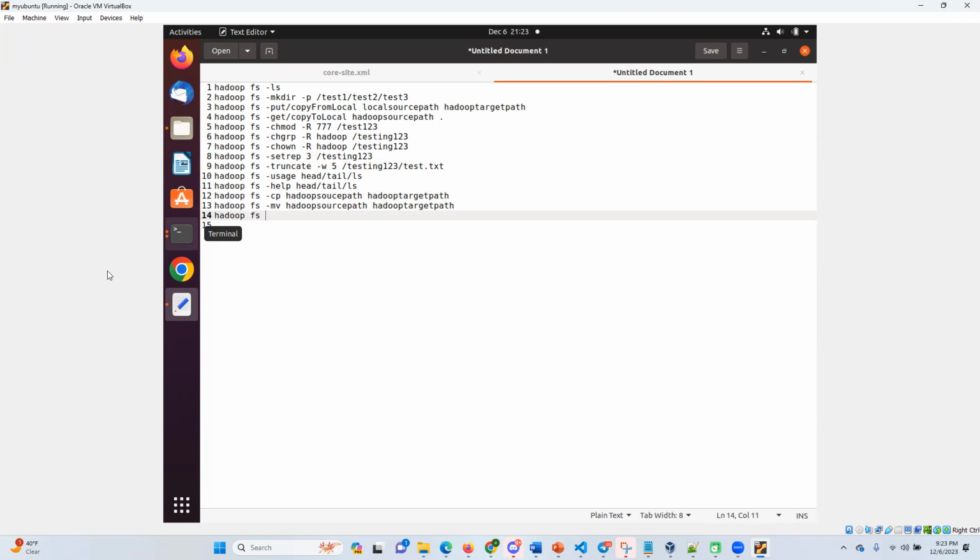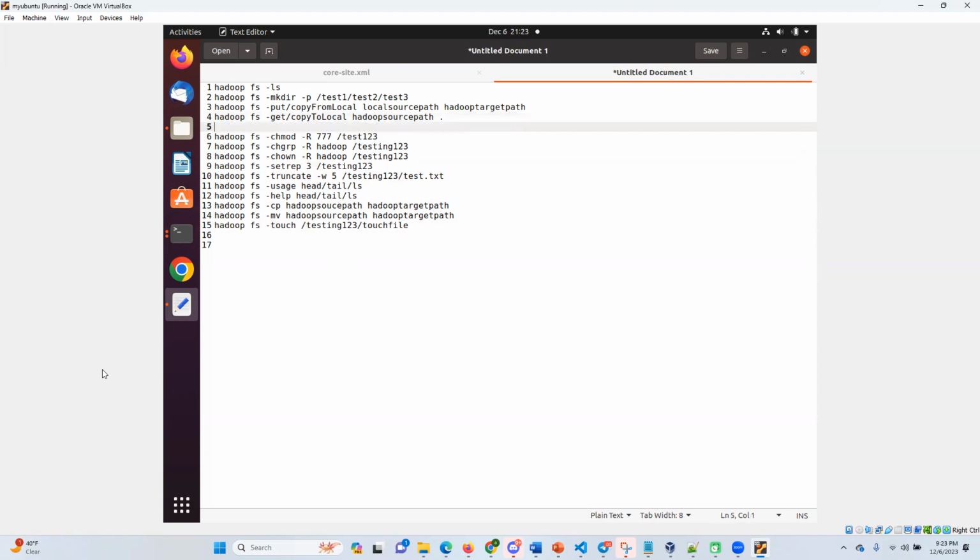The touch command, hadoop fs -touch, you can give a file name. You can give the directory where you want to create a new file, testing123, and I want to create one touch file. And yesterday we did two more commands I didn't mention here. Those two commands: appendToFile.